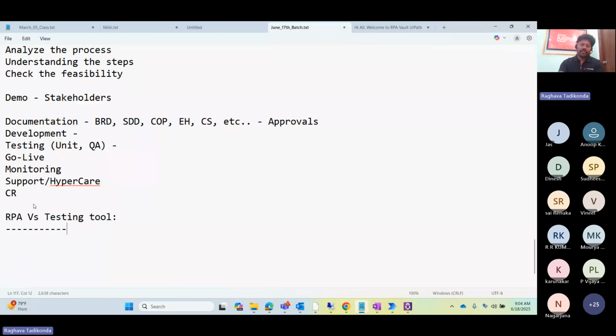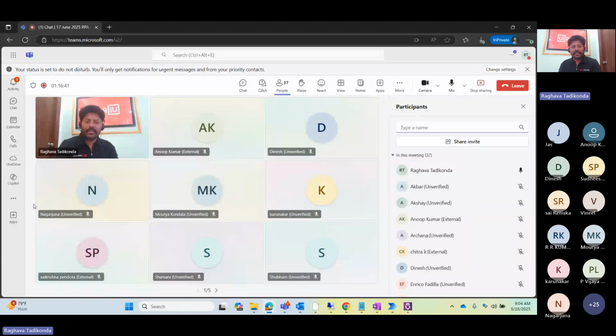Hey Raghu, this is a testing tool. I know this is a testing tool. No, guys, it is just a myth. Don't believe them if they tell you that it is a testing tool. No, where we are doing the testing, guys, we are automating it. There are already some existing processes there. We are able to understand the existing steps, and we are trying to automate them with the help of a robot.